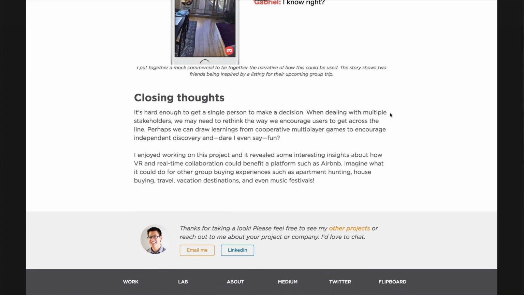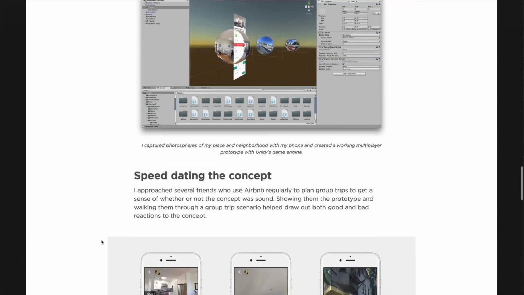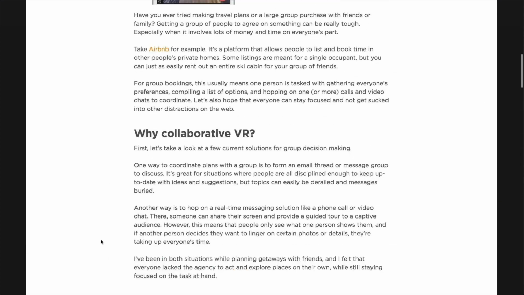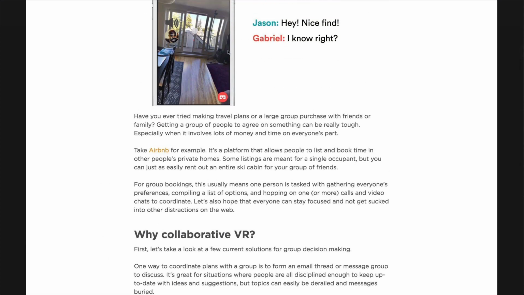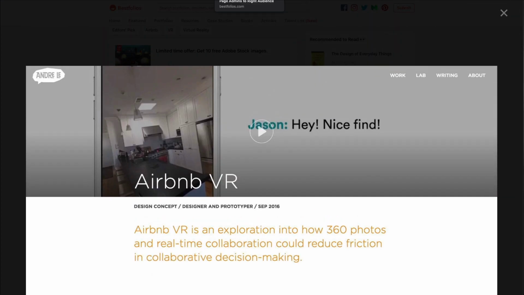And again, this is looking good. It also has a final call to action. Again, you can see other projects, or you can email me or look at LinkedIn. So it's a pretty smart way, since he both suggested to look at other projects, or if they're ready to contact him, they can do so directly. So pretty good case study overall, and really inspiring.